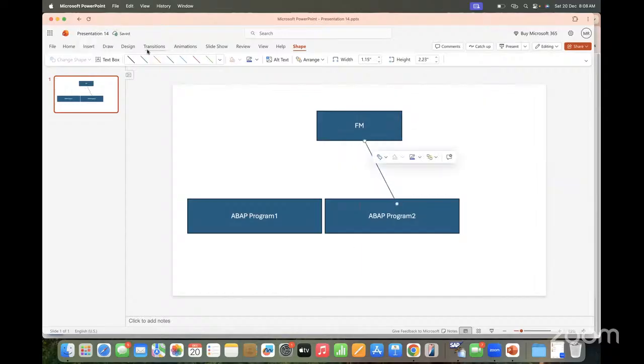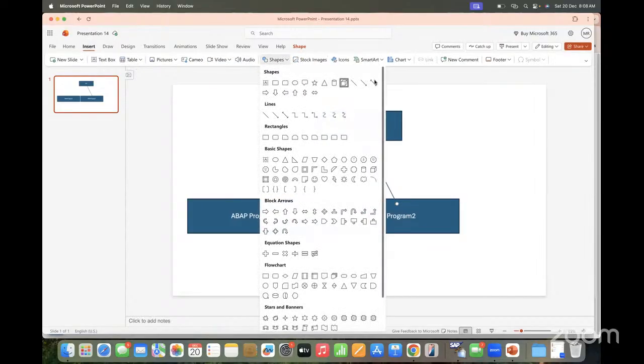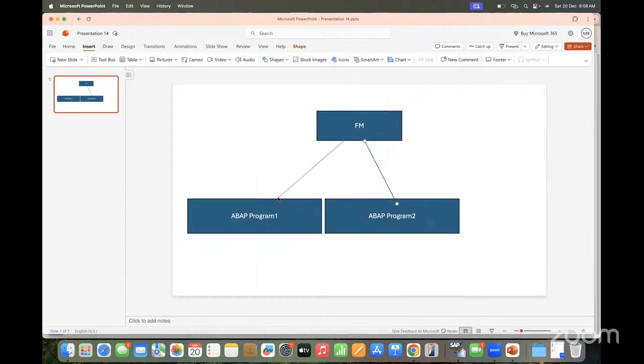So we created one, this one. So this is basically reusability now.